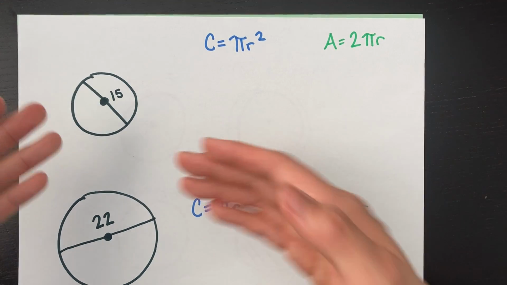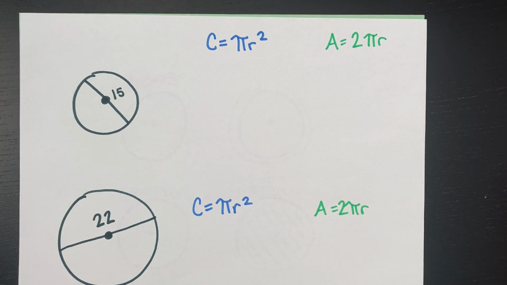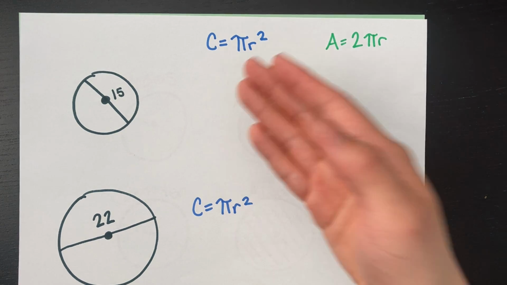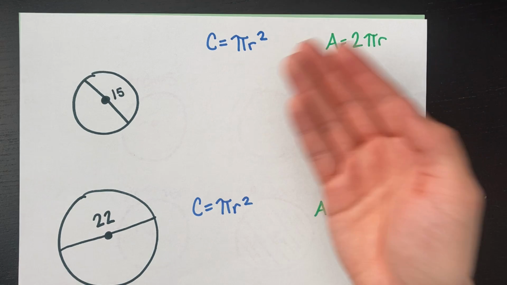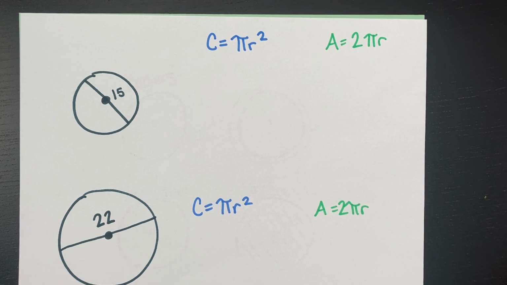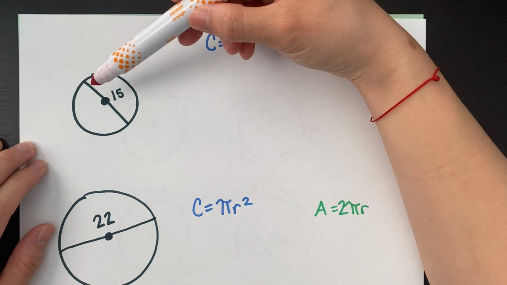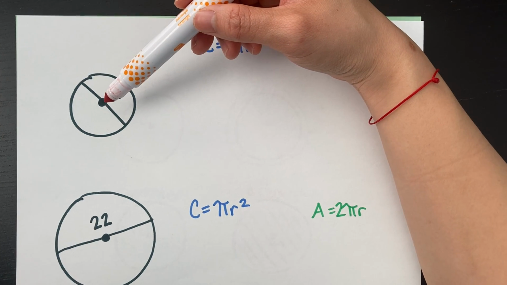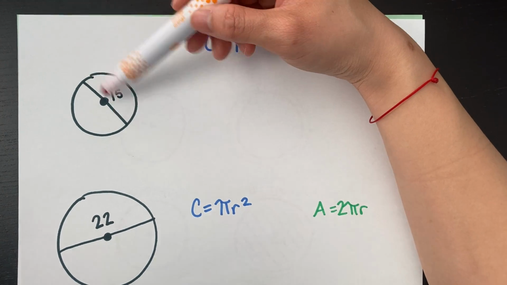So you'll be given either a picture, something like this, or some sort of situation about a circle, and maybe you have to solve for its circumference and area. You'll be given these two formulas though, and you can use a calculator again. So let's figure out my little circle right here, circumference and area. I'm going to use orange, and I'll go ahead and label this. I see that this ray is going all the way across, so that is the diameter.